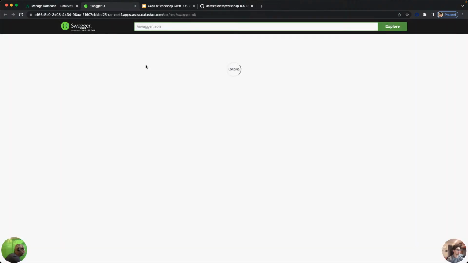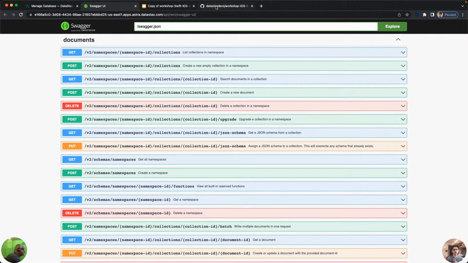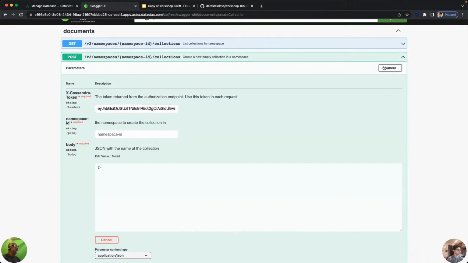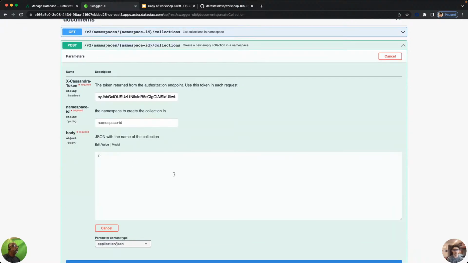So this is Swagger UI. Now we're going to create two empty collections in this key space, or namespace. Those are synonyms. So we're going to click on this part, and we're going to click try it out. This is where we're going to create the collections orders and user info. First make sure to input your token, that you should have saved right here.